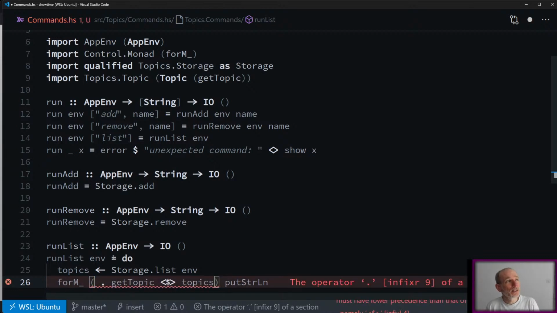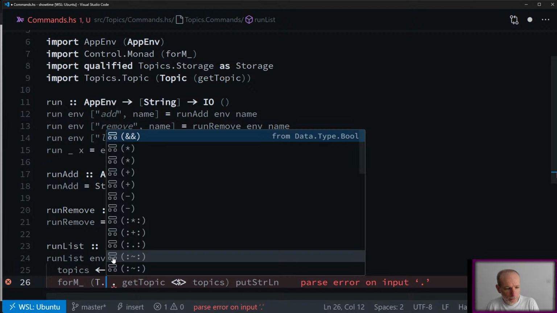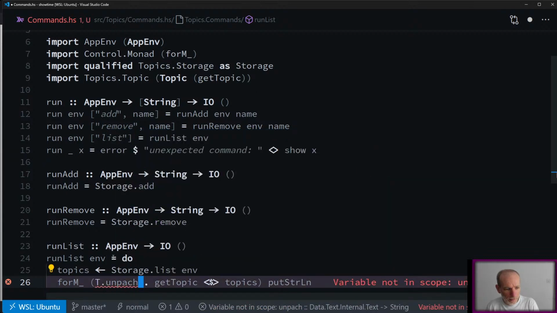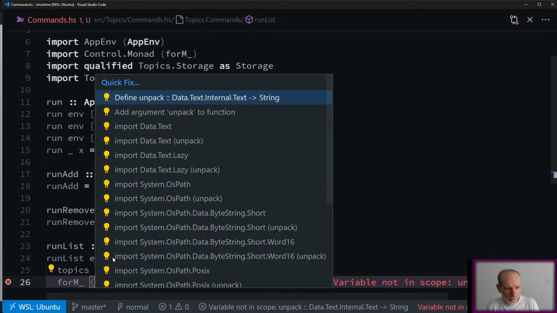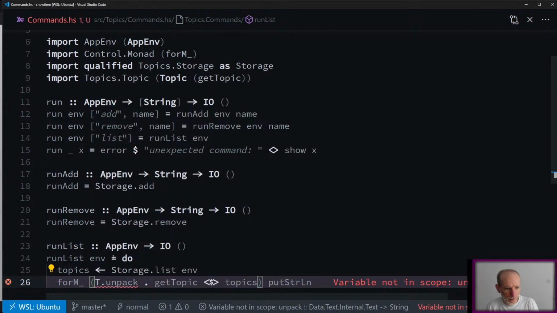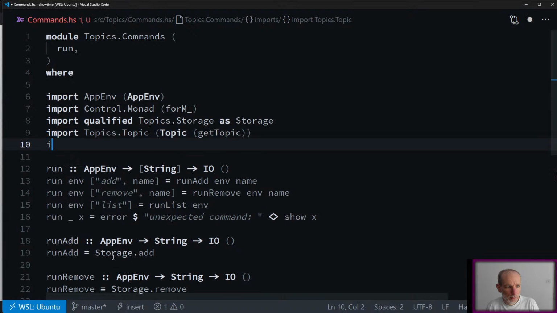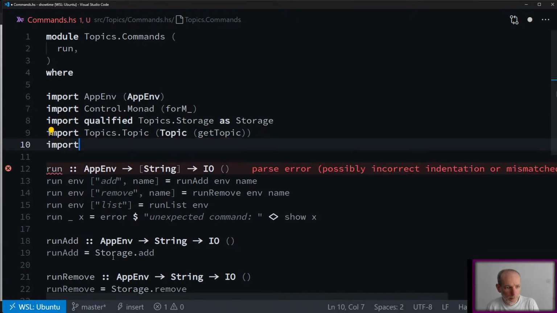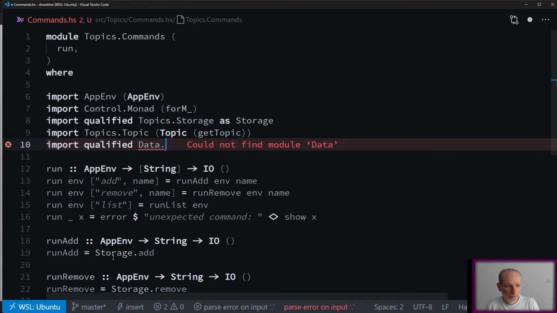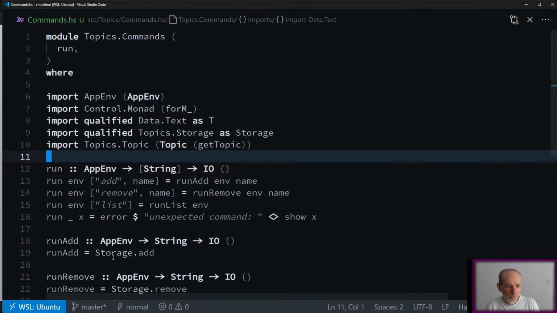So it'll be t dot unpack. Import qualified data.text as t.